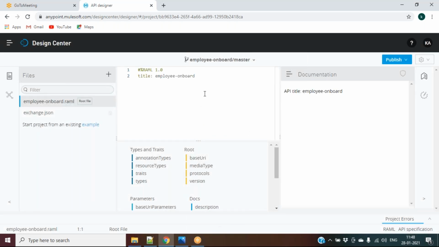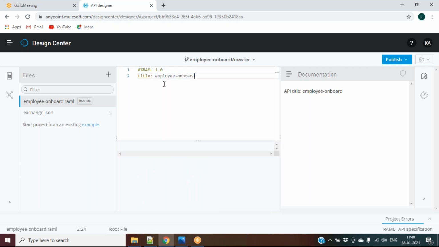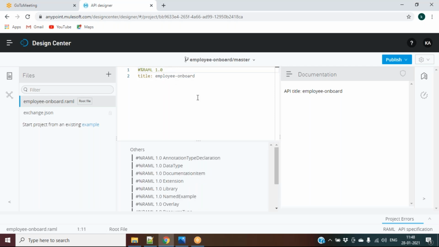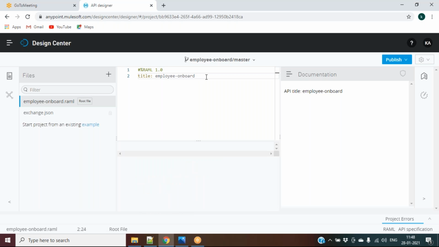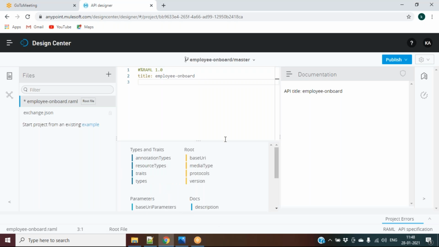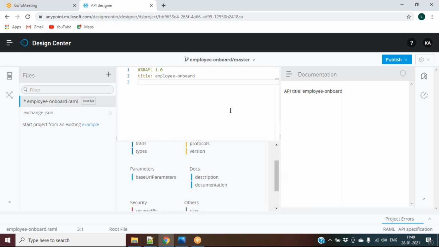So it will be opened like this. Whatever it is there, it is giving the version RAML 1.0 and title, and the title is whatever project name we have given. So here what we have to do, the next step is click on enter. So here you will be seeing all the options. Among all these options, you can select any of them. So let's say no need of remembering the script, no need of remembering the structure and all. Just follow this one, whatever it is coming, follow this one.